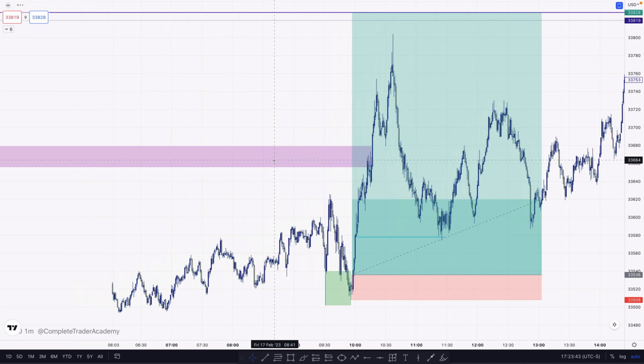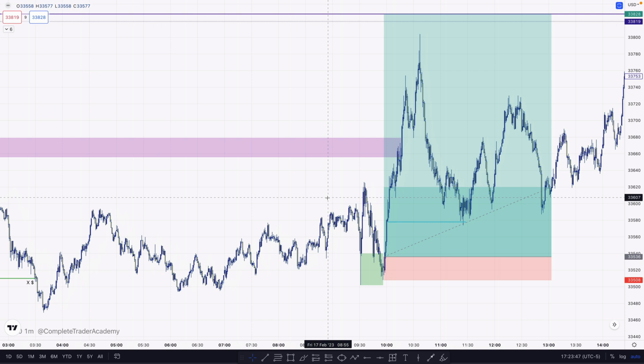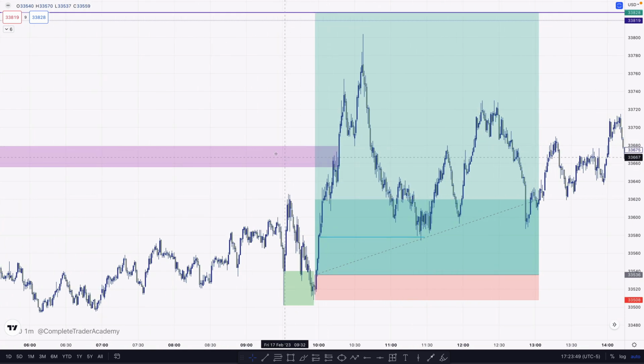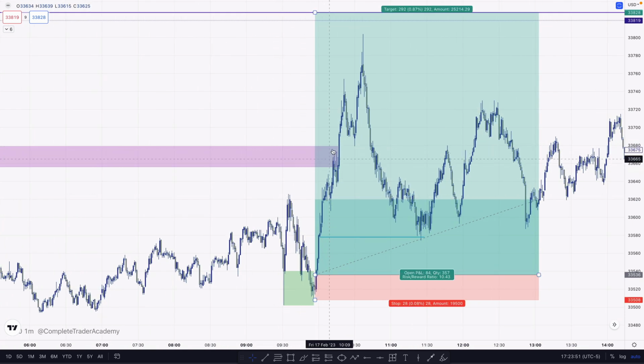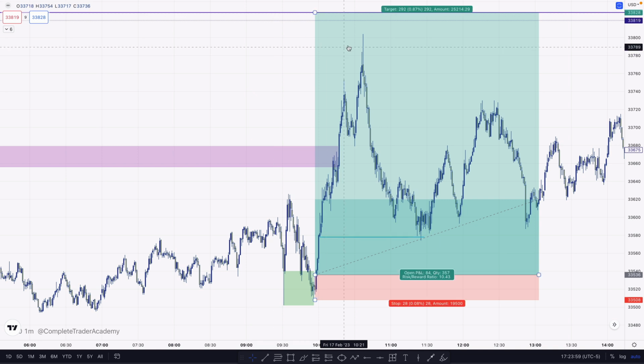Price broke all the way up. Where did it meet? I'm on the 1 minute, right? Let me go to, well, I'll keep it here. So price reached that gap, ran right through it. My goal is here. My goal, we discussed it yesterday, very clear. I'm reaching for this price here. But now when it reached here, when I saw this big wick reach up and then come back down, I took 80% off because I was afraid that this was going to be an imbalance for a future day.